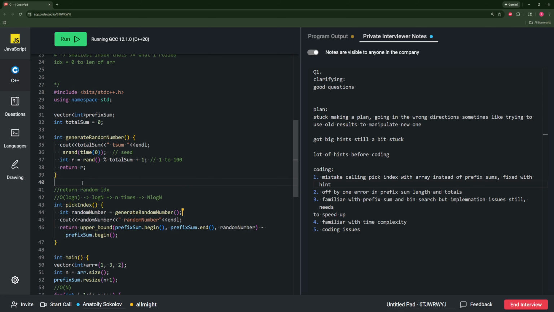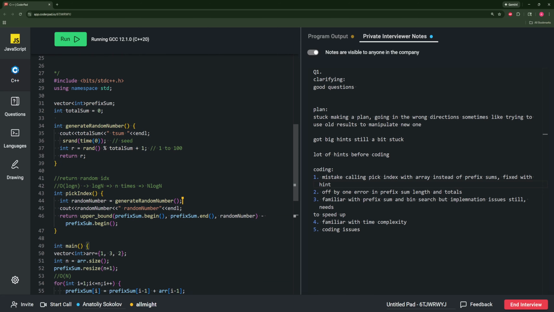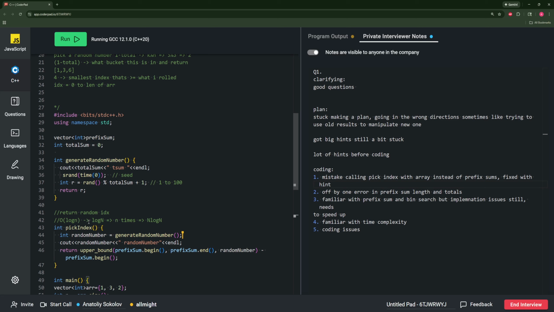But as long as you can come up with a working solution or close, with a few bugs that don't really matter, like a missing semicolon, that's okay. But if you have actual critical bugs in your code, like your logic is wrong, or the variables you're using are all completely wrong, then that would be a fail. So because you weren't able to come up with a working solution, and obviously there's the time part, that's also going to be a fail.